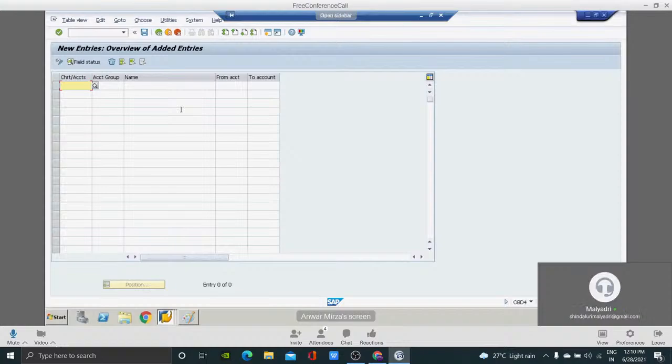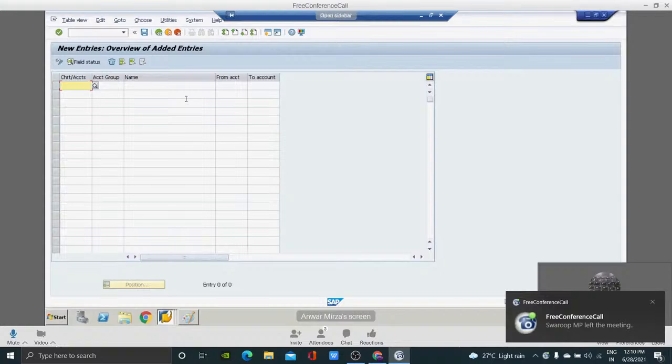Is it that every company has the same account groups? In the sense, if one client is using 15 account groups, like fixed asset, current asset, other asset, long-term liability, short-term liability, direct income, indirect income, direct expenses, indirect expenses, does every company have the same? No, more or less. Some may go for 25 groups, some may have 30 groups, some have only 15, or some have only 12, or some have only 4: assets, liabilities, income, expense. So based on requirement, you have to configure this.